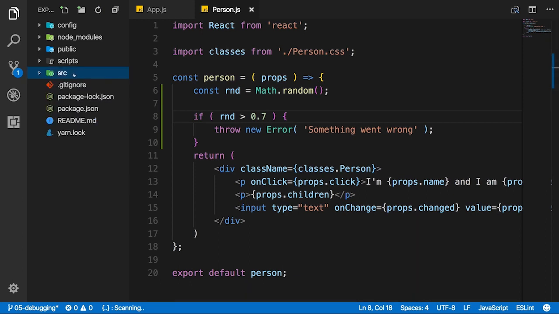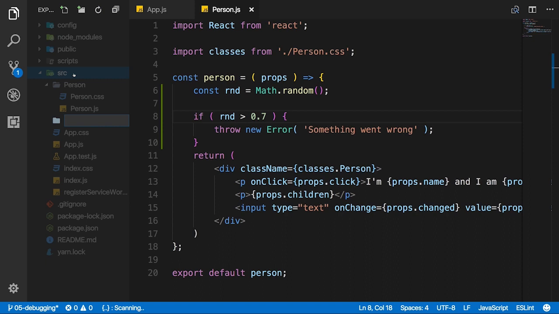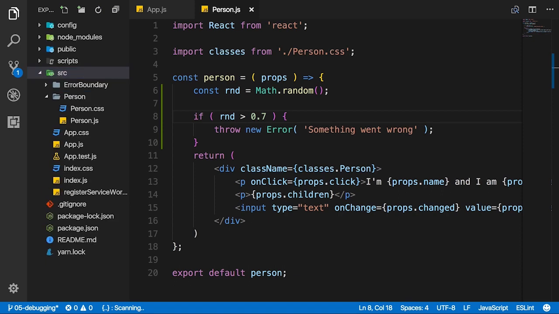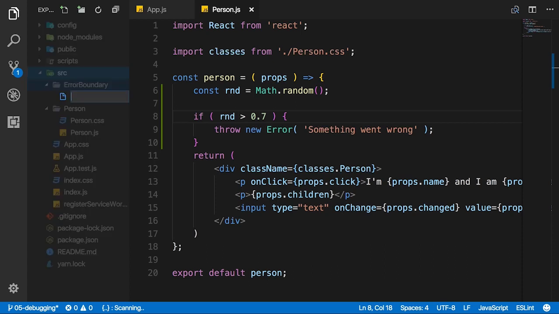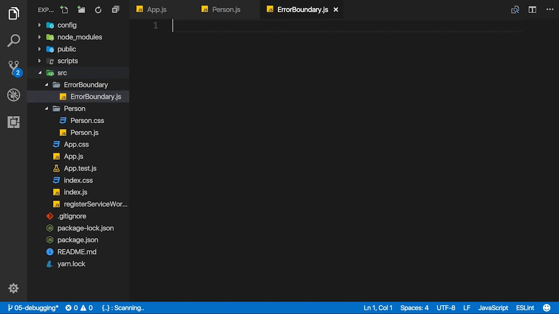For this, I will create a new component, and this is a new feature which was added with React 16. I'll name it ErrorBoundary, because you can create so-called error boundary components. The name is up to you though. It's called error boundary, the concept, but you can name this component whatever you like.